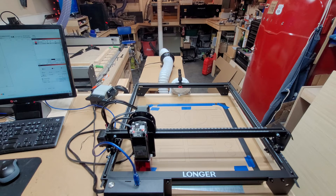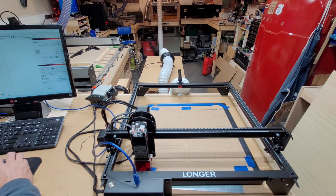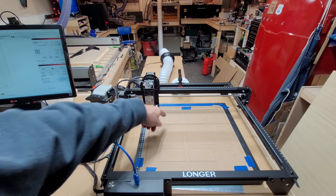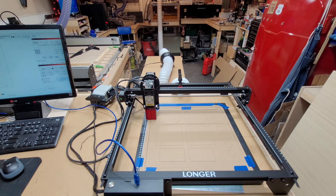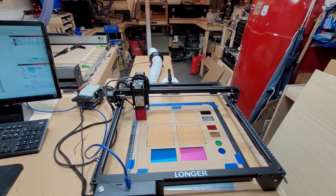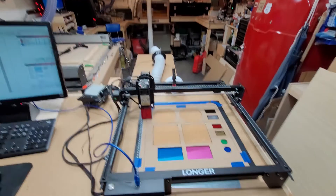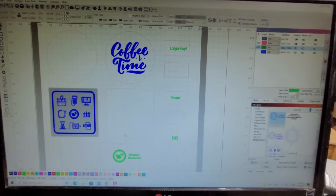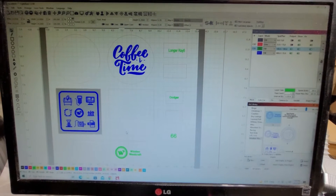As you can see, a couple of my circles got a little too close to the top — when I had the camera paused I bumped the machine and it moved my starting point a little bit. But for purposes here it's fine. Everything is ready to go: coasters, business cards, and everything is in there. I have a couple of designs and I'm not going to do all of them — just one of each to show you what the Longer A5 can do.